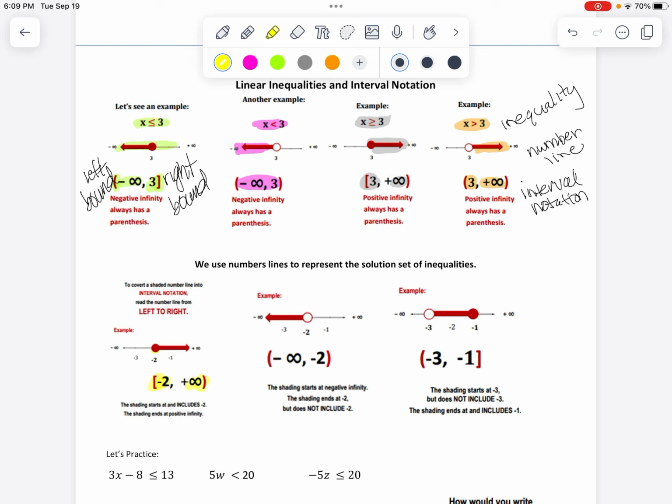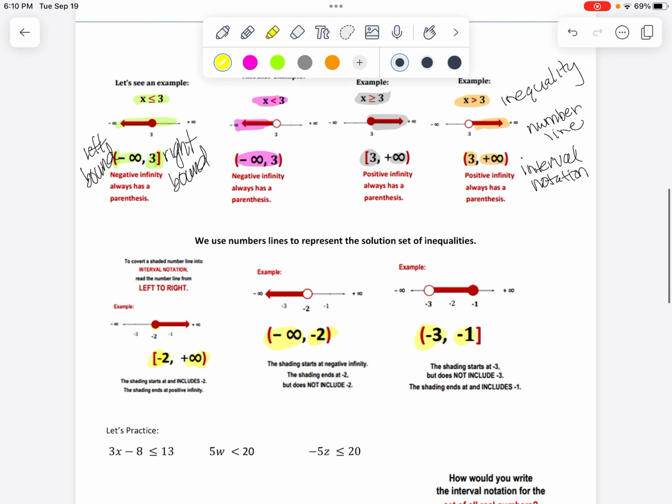Moving on to the next example, how far left does it go? To negative infinity. How far right does it go? To 2. It's open, so you use parentheses. Open parentheses, closed brackets. And now we're going to go to the third example, which is -3 to -1. Because that 3 is open, that means parentheses. If it was closed, then we'd use a bracket. To -1, that one is closed, and we use a bracket. When it's shaded, we can include. When it's not shaded, we cannot include.